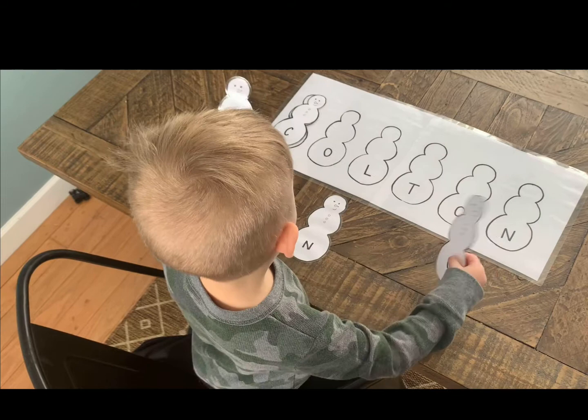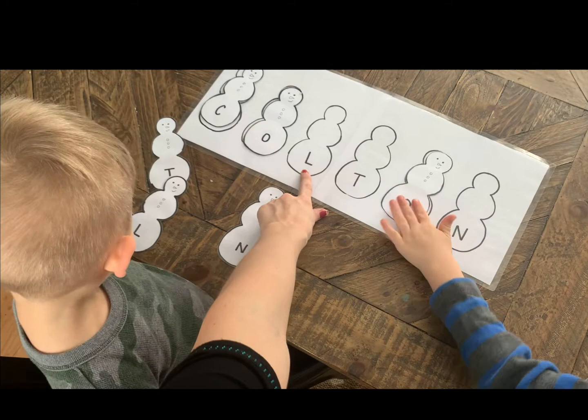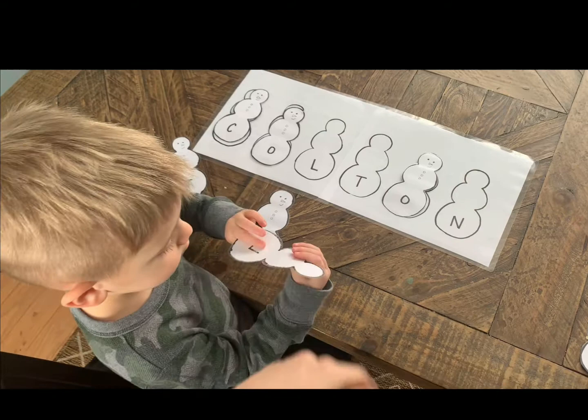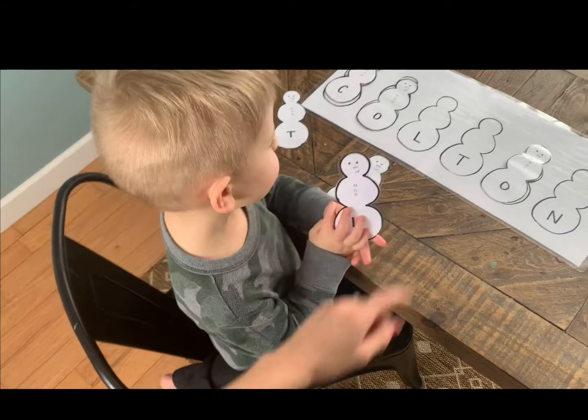Good job. Now, do you know what this is? Do you know what this one is? L. C-O-L. Find the L and put it on there. Flip it over. You have the right one, but put it on the L spot. Where does the L go? Colton, where does the L go? Yes, you do. C-O-L.